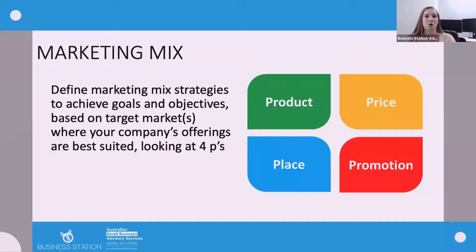Now, to expand on the 4 Ps, starting with product, first of all, look at your product range. What is your product range? What are your products? Does your range complement each other, and does it suit who you've identified as a target audience? Now, you may have different target markets for different audiences. That's okay. That just means that when you're advertising a particular product, everything is focused towards that target audience that's relevant, and then vice versa with another product. Rather than trying to do a generic brand ad in one or the other magazine, you're going to talk directly to that audience that's relevant to the product.